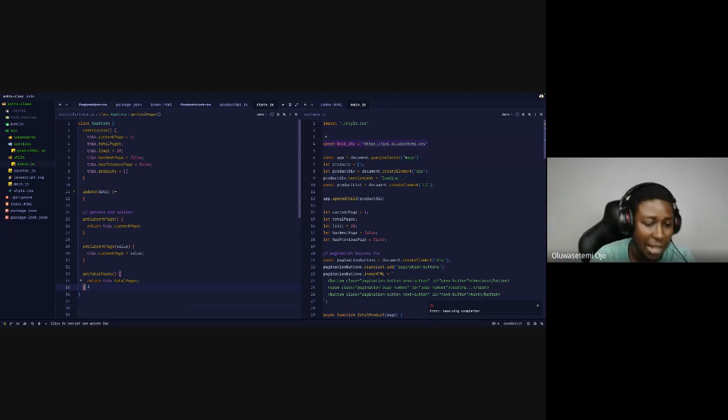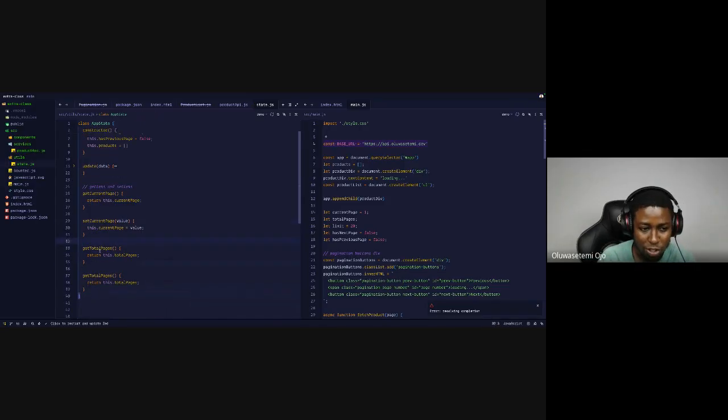So again, I can duplicate this as well for has next page. And you can put JSDoc on all of them to make it easy for you in a way.